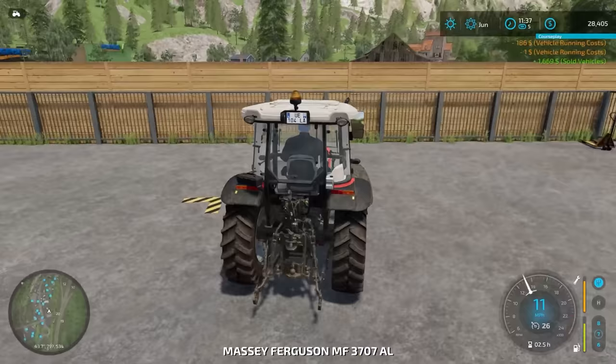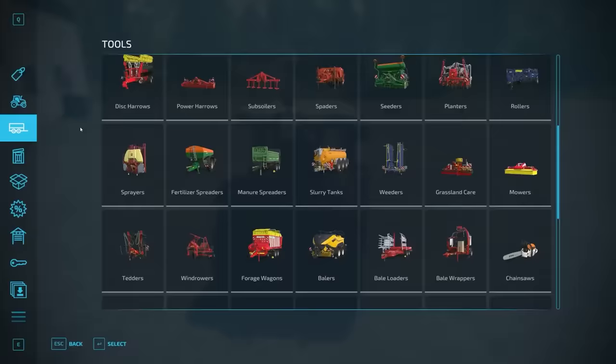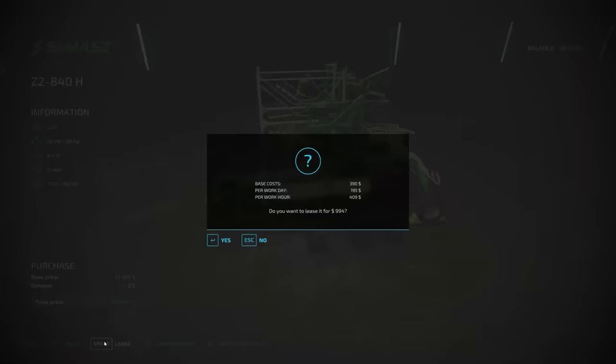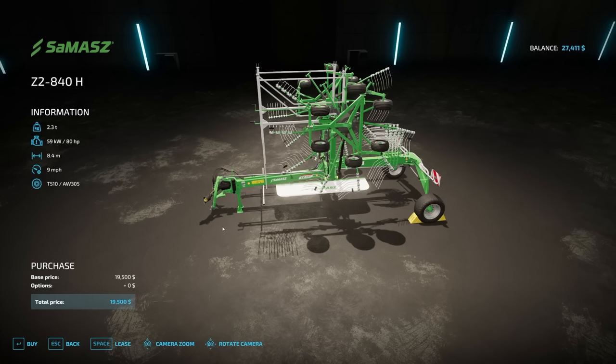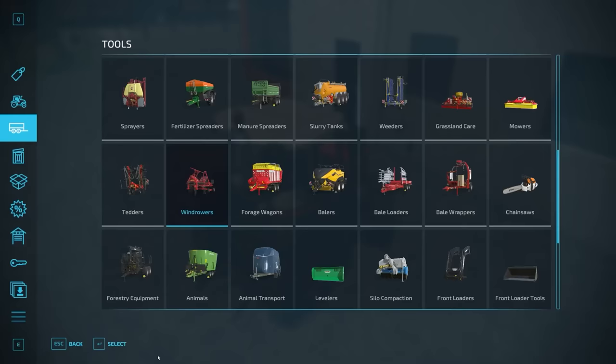And we're gonna get an upgrade here. Let's go ahead and hop in the store. Go to our wind rowers and we're gonna go ahead and lease this bad boy and add it to our debt. And I should have checked to make sure I could pull this. Is that right?